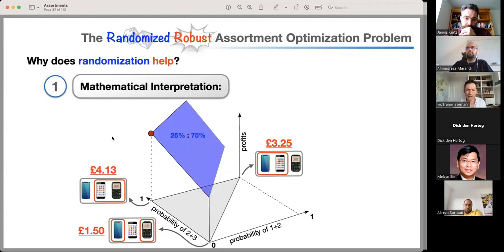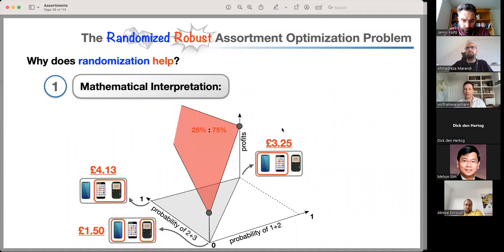There we go. Under the first scenario, we end up with expected profits that are shown as this blue hyperplane here. So in other words, under the scenario where 25% of our customers are from group 1, we have some profits for this assortment, and this assortment. And in between, if we randomize between these assortments, the expected profits of that scenario are going to be affine in our randomization weights. And similarly, we have a different hyperplane for the expected profits under the second scenario.